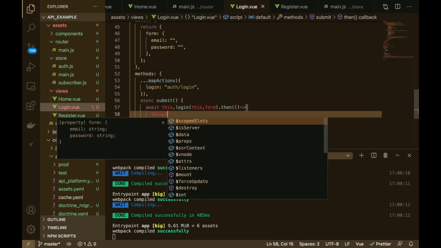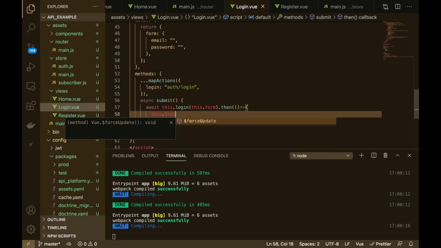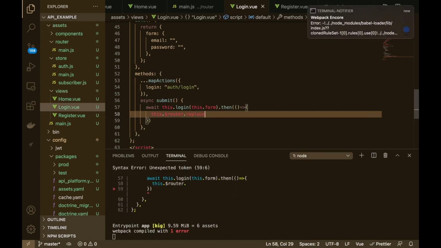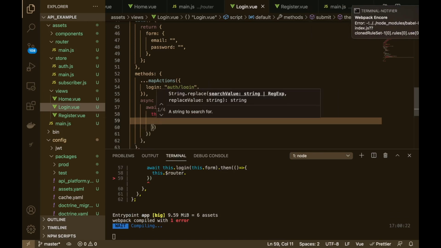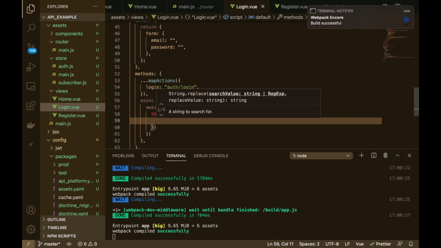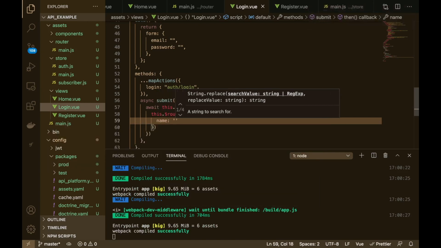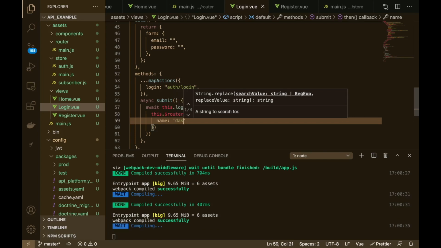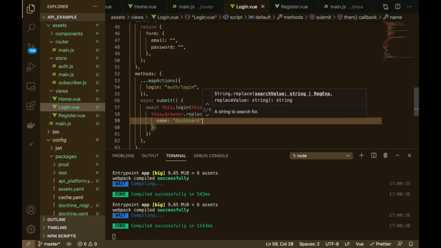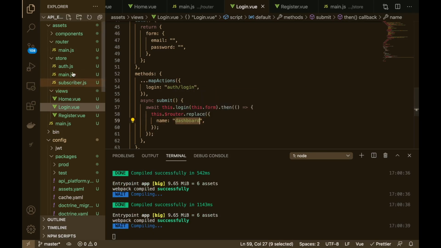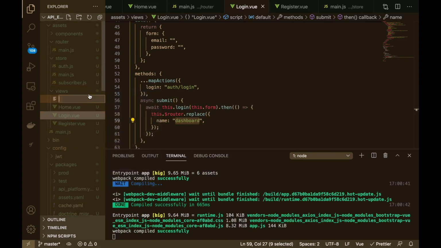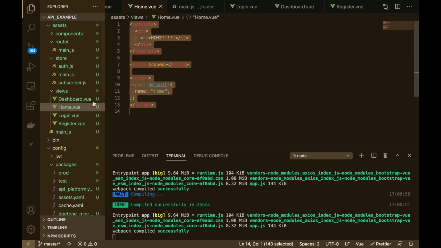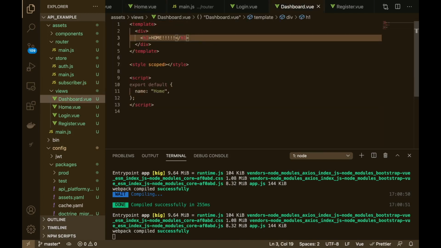We can just say this.$router.replace, like that, and it's a method call, and then we're going to pass in an object, and we're going to give it a name, and that name is going to be dashboard, yes, like so. Okay, and obviously we haven't created that view, so we will do that now. Let's create a new template, and again, you know me by now, I'm too lazy to copy all that bollocks.